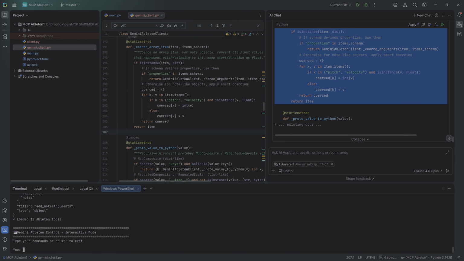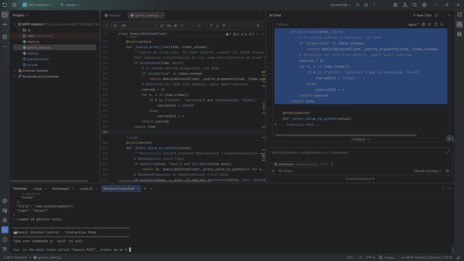Actually, I may do a few more things. In the MIDI track called Gemini MIDI, create me, I'll just say 8-bar. It might fail if I do 16. I haven't tried it yet.